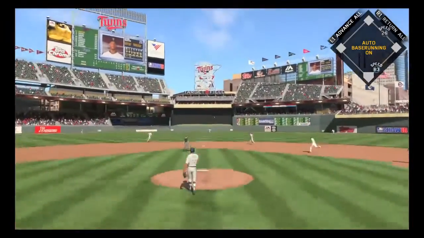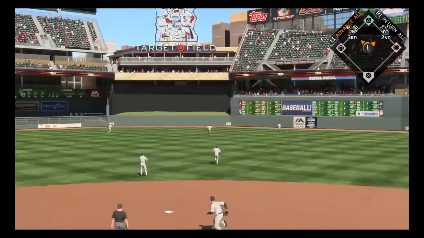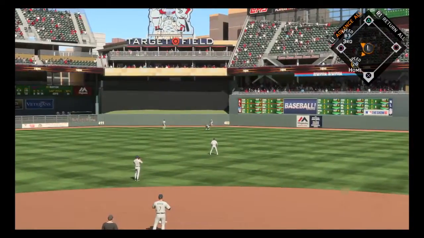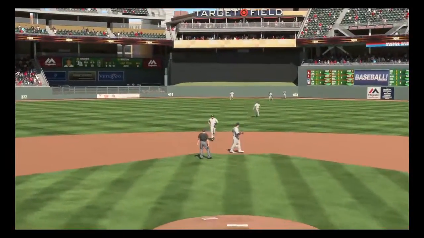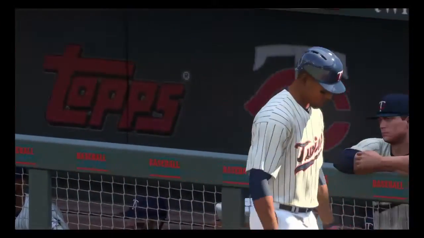Line drive to center field. A dive, but it'll get past him out in center, and this could roll till tomorrow. Here comes Suzuki around third. Oh, and he runs right through the stop sign. The runner from first crosses the plate, and the second run will score. It's now a 4-0 game.